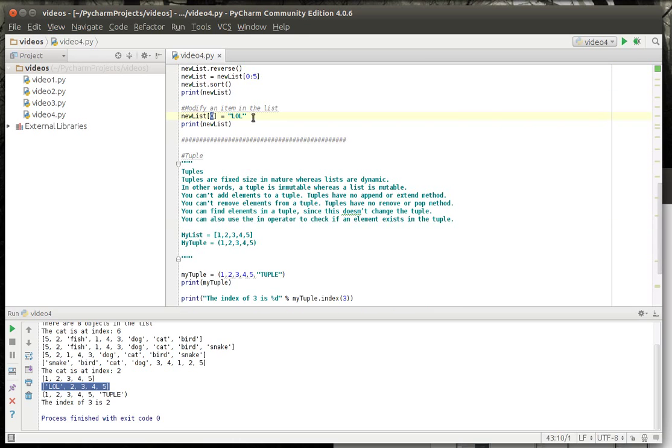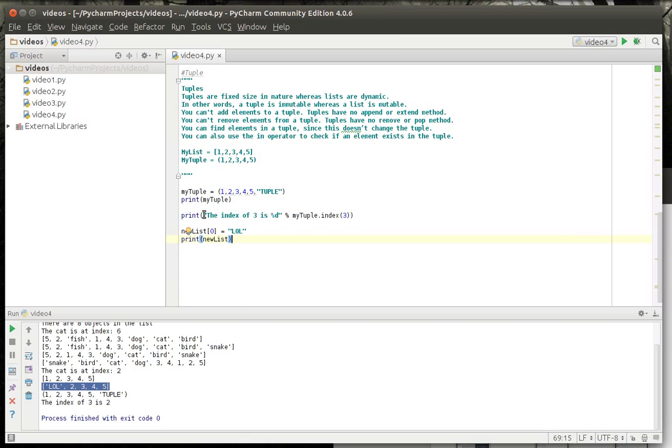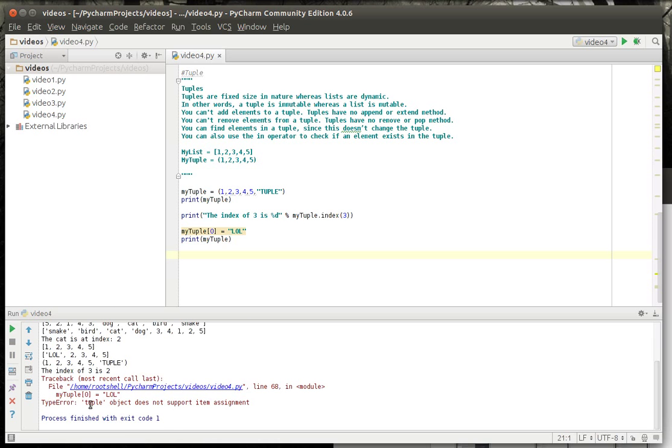Now, if you try to do that with a tuple, let's actually just, through the magic of copy and paste here, we'll change my tuple, and we're going to try and modify this tuple here. What do you think is going to happen? Yep. Tuple object does not support item assignment, meaning we cannot modify this. And I'm actually going to leave this in the file. Bad. Will not work. And I'm going to comment this out here, just to kind of solidify that a tuple cannot be changed.